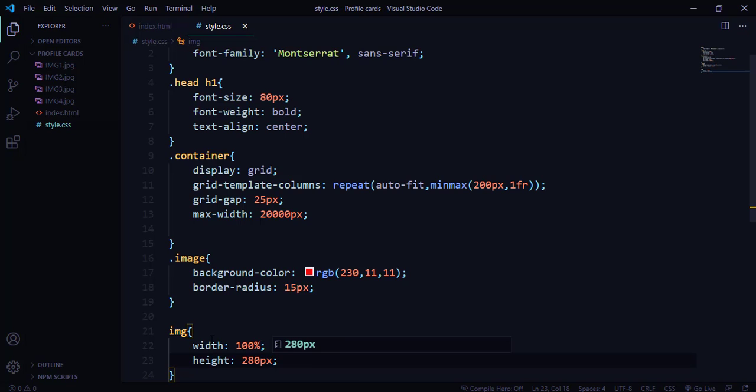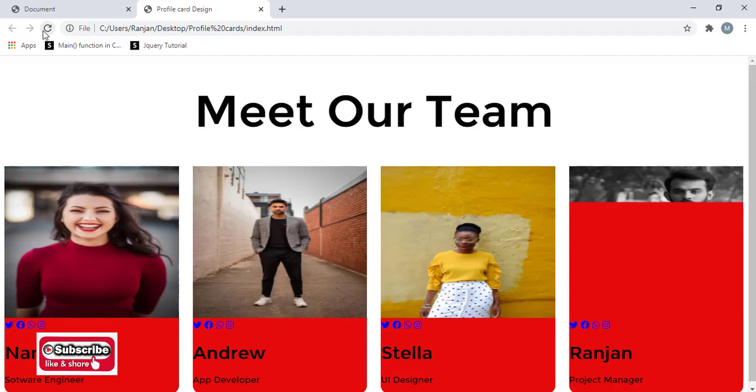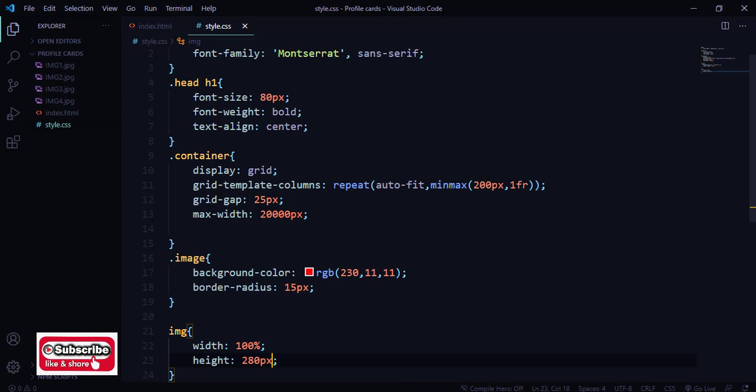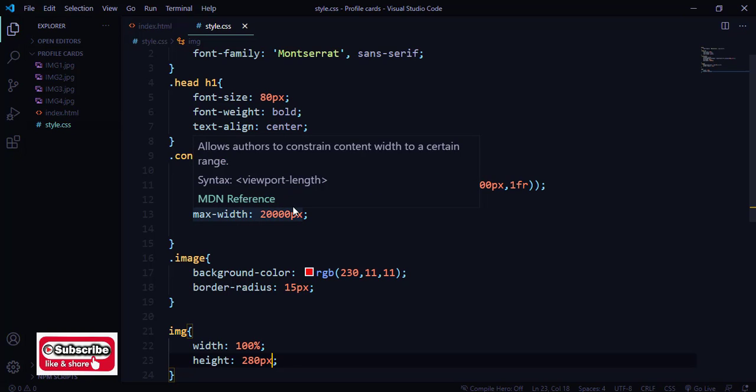So what is the use of this width and height? I'm trying to fit the image into this actual container size. So when I go to my browser, let me refresh. You see now the image is fit into that particular container. So there are gaps here just because of the property that we used, grid gap equals 25 pixel.